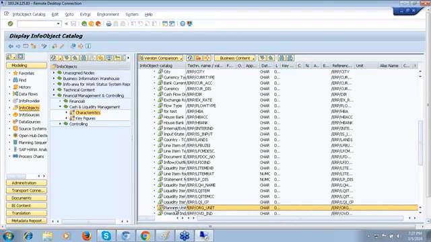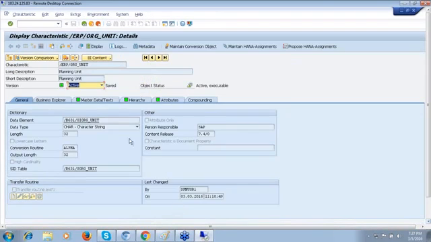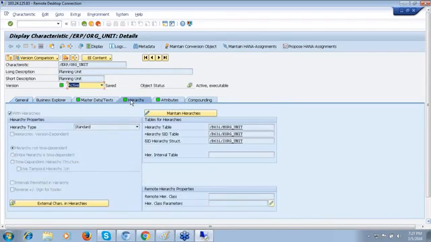Okay, now what I'm doing is I went to info object, I selected the planning unit, so it's called /ERP/org unit. I check the version, it's actually active, and below that we have a tab which says hierarchy. So if there is an option with hierarchy ticked, you can go ahead and maintain the hierarchies. So now we click on the maintain hierarchy.